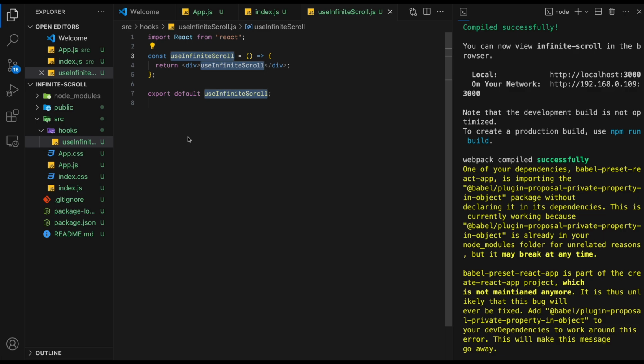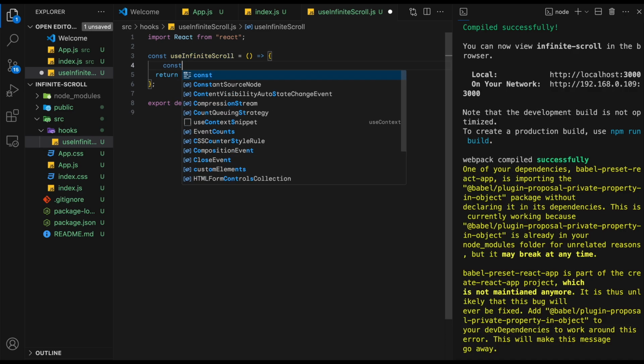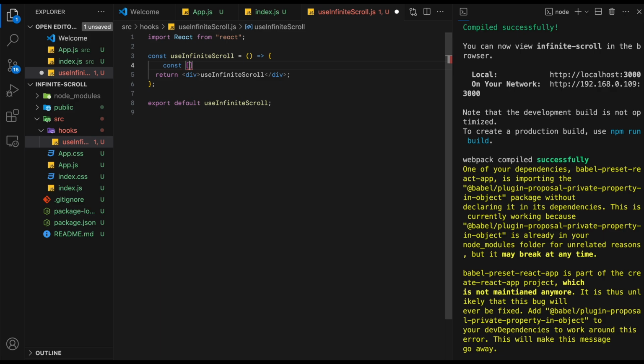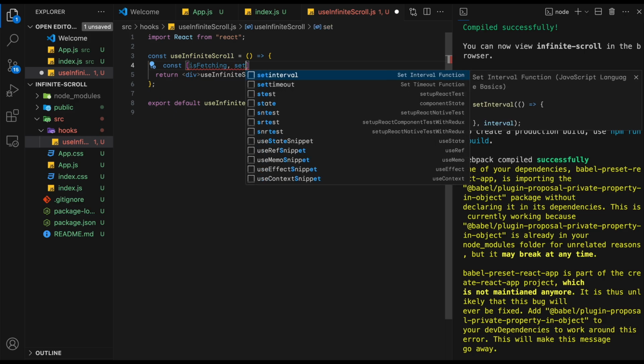I hope you are familiar with the concept of custom hooks. We are going to use some hooks in here, like useState and useEffect, and then we can return some values from this, and your React file can consume it just like a hook such as useState or useEffect.